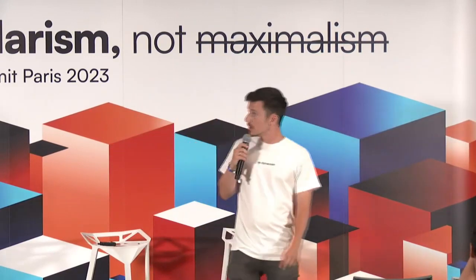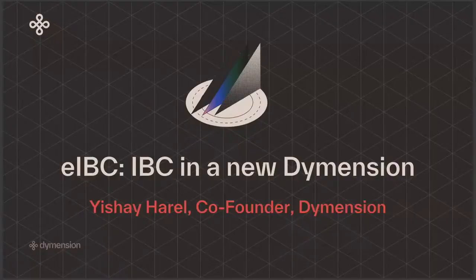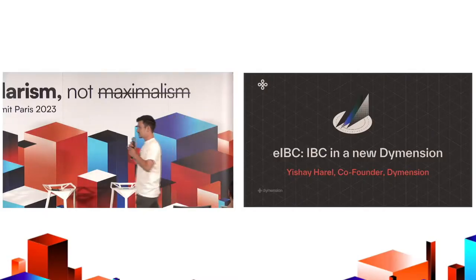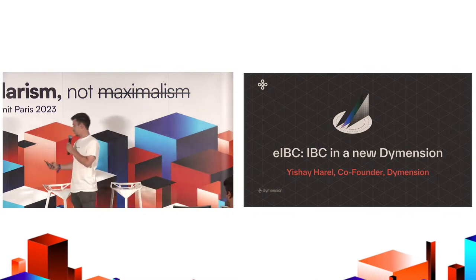So my name is Yishay, and I'm the co-founder of Dymension. This talk is going to be about eIBC and IBC in a new dimension. eIBC is a paper that I wrote with the team about optimistic rollups in an IBC setting. But let's talk a little bit about context. What is Dymension? And how does it connect to IBC?